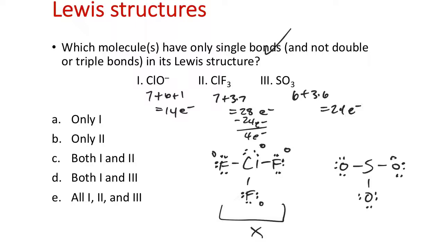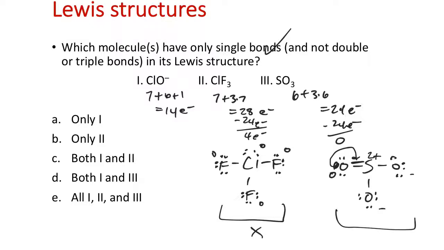Now for SO3, when we're looking at this structure here where we've done mostly the same thing, we've used all 24 electrons, none left over. And so the issue here is we should make at least one double bond. Because if we make one double bond here, then we reduce down to a 2+ formal charge on sulfur, 0 on the outer O. We're completing the octet of that sulfur now. So this is a pretty good Lewis structure.